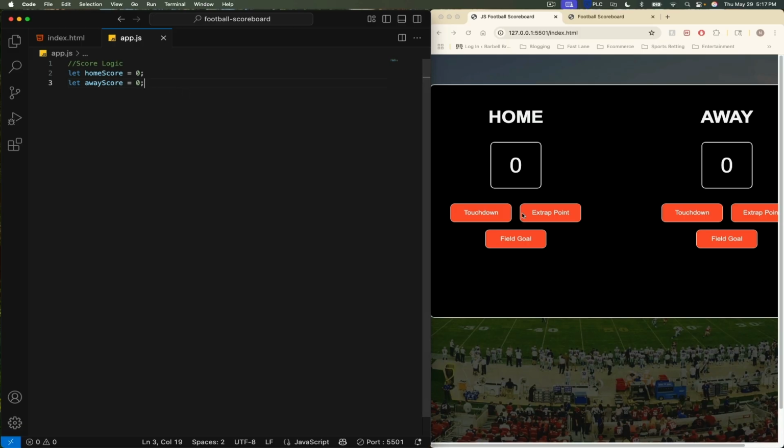And now what we'll do first is let's just see if we can get one of these buttons to work and reflect the score. Actually, I just want to get one of the buttons to work in this video, and then we'll go from there, because I don't want the video to be super long and confusing. Let's grab our touchdown button first and put an event listener in there. So I'll make another comment, DOM home team buttons.